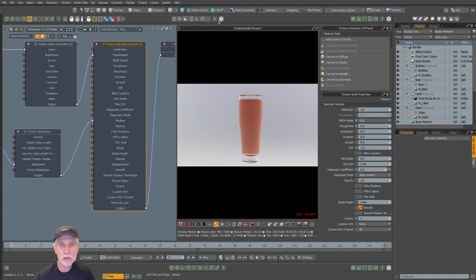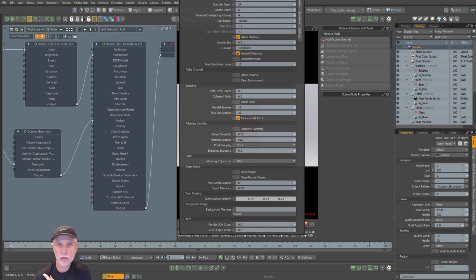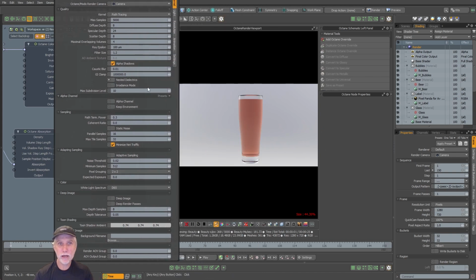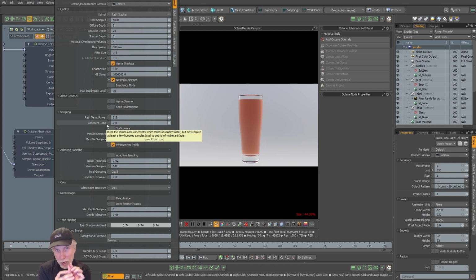Again, you want to make sure, this is on by default now, that nested dielectrics is checked right here. That's sort of the new way of doing this. If you're rendering in the Modo only renderer, you're going to be rendering without that on, and it's fine not to have priorities. You just need a little bit of overlap. With nested dielectrics, you turn it on, and it doesn't really matter how much overlap there is. If you don't have nested dielectrics, you want as little overlap as possible. Again, watch the Silverwing video. It's really good on this.